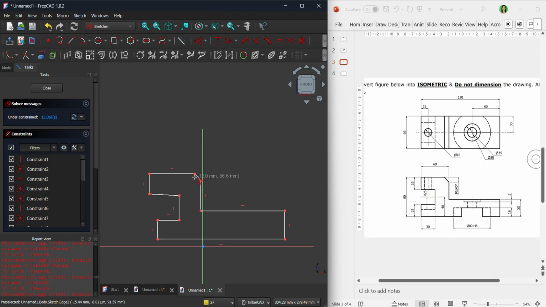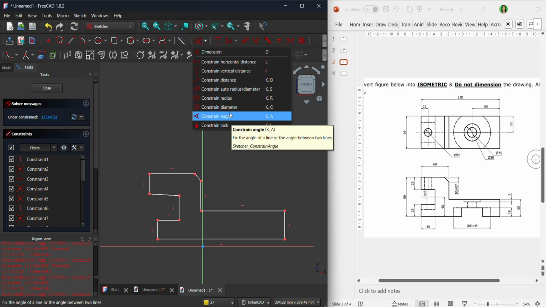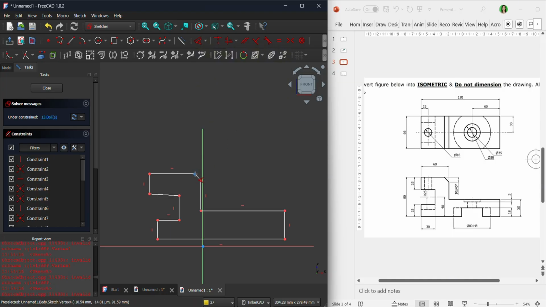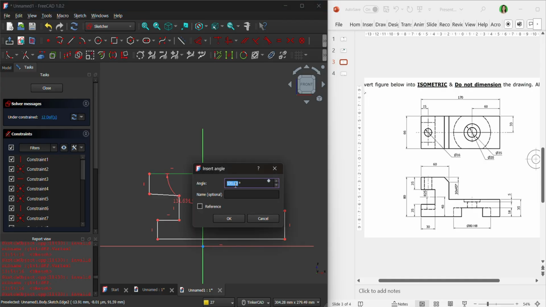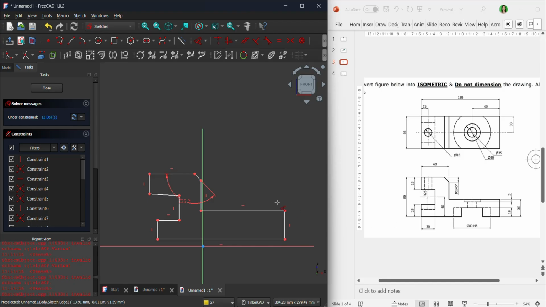So let's start. As for me, I will start with this angle because this part is crucial. So let me add a constraint angle. Okay, this one. In our 2D drawing, it's actually 45 degrees. But as you can see, we did not hit the exact angle that we want to measure. So it's actually at the other side. It's not the 45 degrees, but it's 45 plus 90. And that is 135. So let's set it to 135. Okay, let's see if we are correct later.